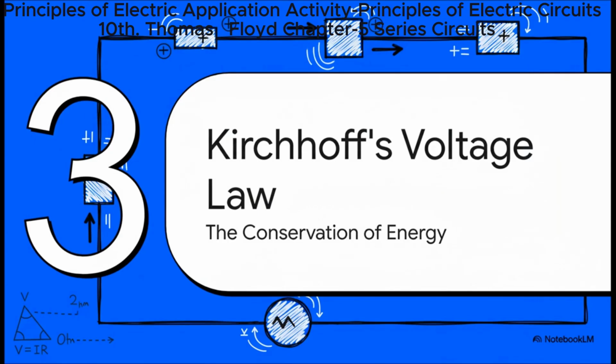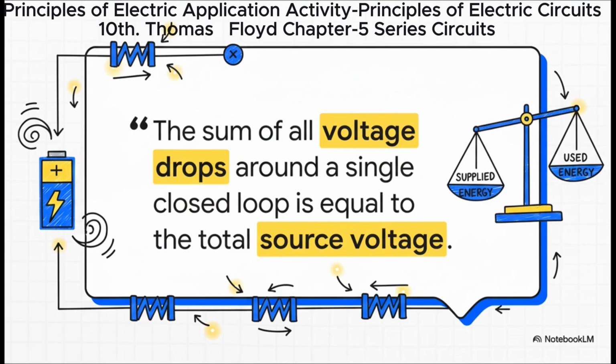Okay, so Ohm's law is perfect for looking at one component at a time. But what about the bigger picture, the whole circuit? For that, we need another key tool in our belt, Kirchhoff's voltage law, or KVL. And this law is all about one of the fundamental principles of physics, the conservation of energy. At its heart, KVL is just saying you can't create or destroy energy.